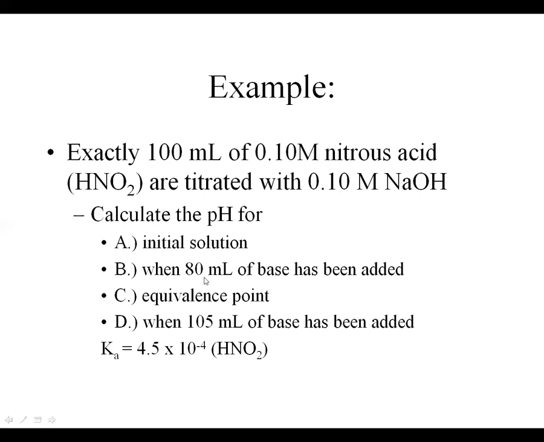Since it's a long example, there are 4 parts to this example, 4 different points in the titration. Why don't you take the next hour and 10 minutes or so and work through it. Take a little break if you like, and then work through it. Then I'll start the lab about 12:30, 12:35, and we'll go through this example. Once we're done with this example, that's pretty much most of this chapter, and then we'll get into the buffer experiment. Any questions on any of that?